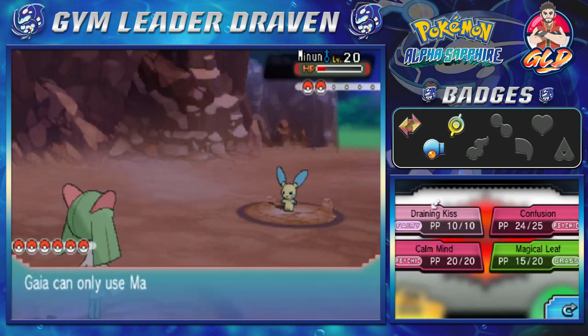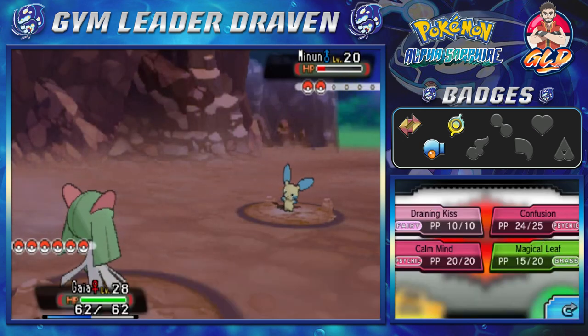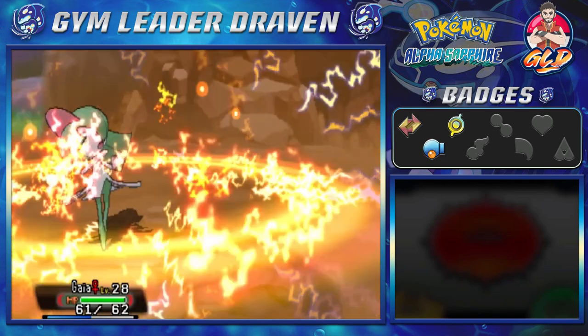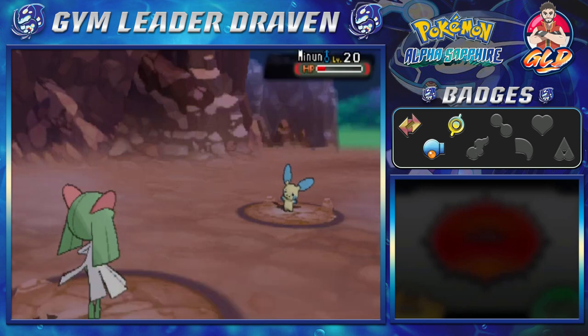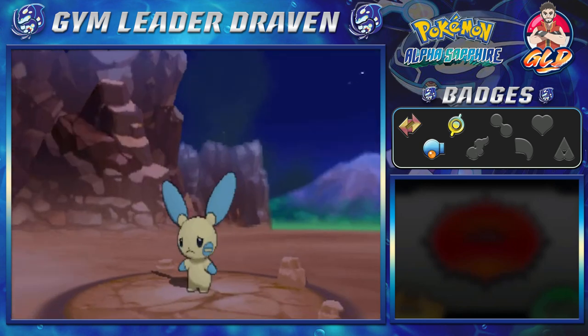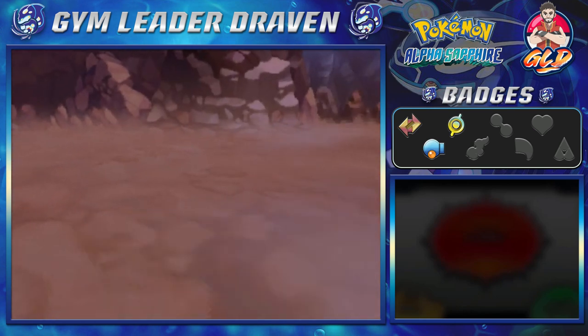Come on, Minun, you've got to faint. Oh, yeah, we can't use anything else, because I think I gave Gaia an item. Well, Magical Leaf, here we go. We're doing a lot of stuff right here, and hopefully everything works.